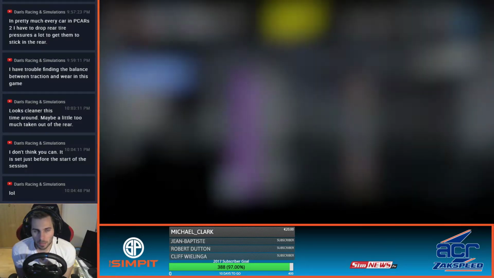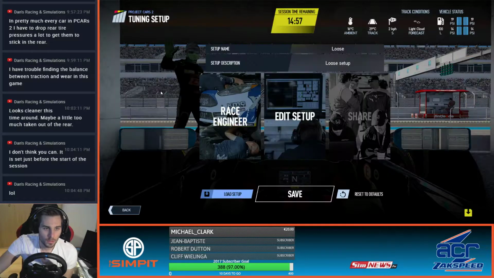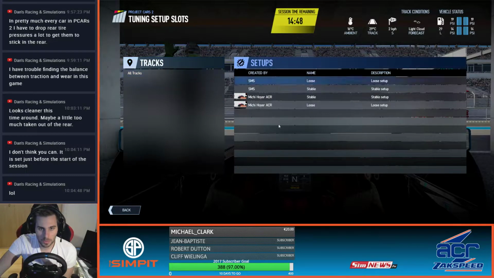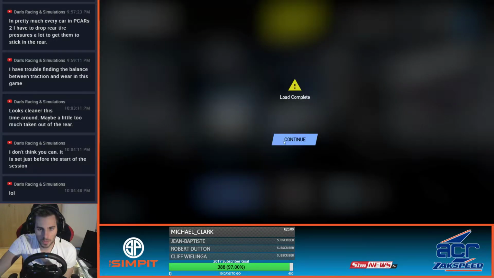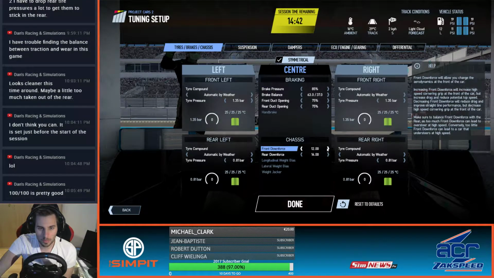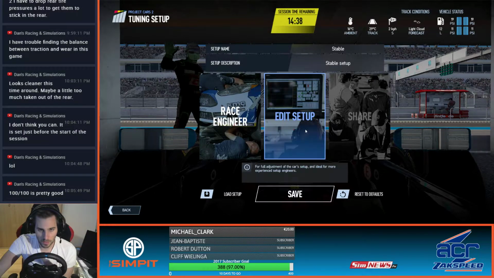Right, with AI being set now. Tuning. Setup description. No, we don't want to have a loose set at all. So we load the set, we take the stable set, and we go and edit it a bit. Add a little bit more front wing, because I felt that was lacking a bit.